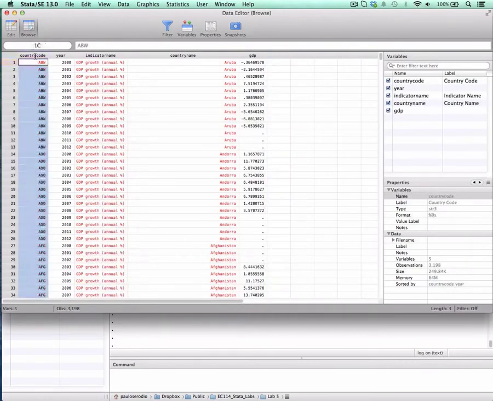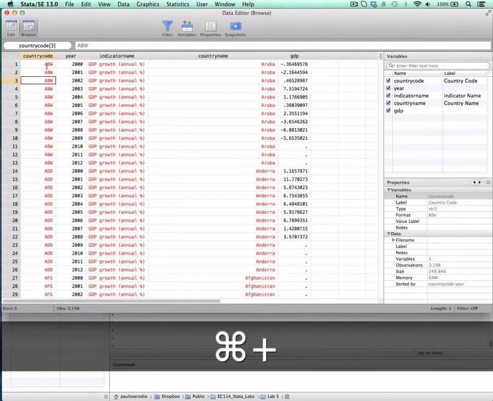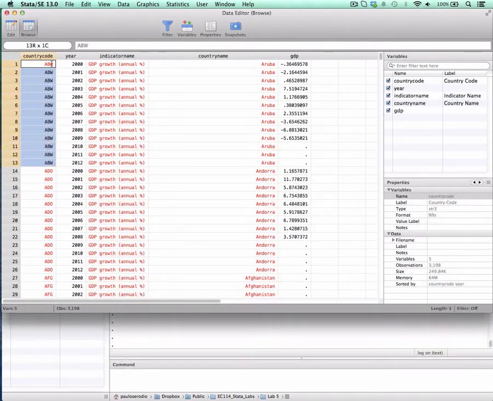So we can see that country code does not uniquely identify observations in our dataset because observations 1 to 13 all have the same string. But the combination country code year is unique to each observation. It doesn't repeat itself.